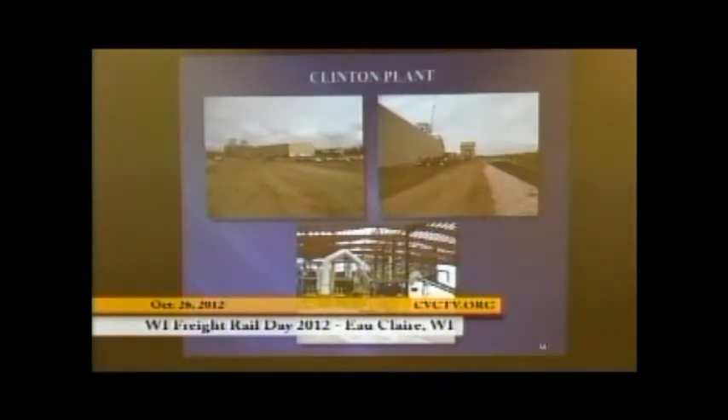We were able to build this world-class plant — 2.4 million tons a year, fully enclosed. A major customer visited from Calgary yesterday. He got out of the car and said, 'I've never seen an industrial sand plant like this, ever. This is world-class.' To make that happen, we found great sand in Barron County, found a good site along U.S. Route 8, just west of the town of Barron in Clinton Township.